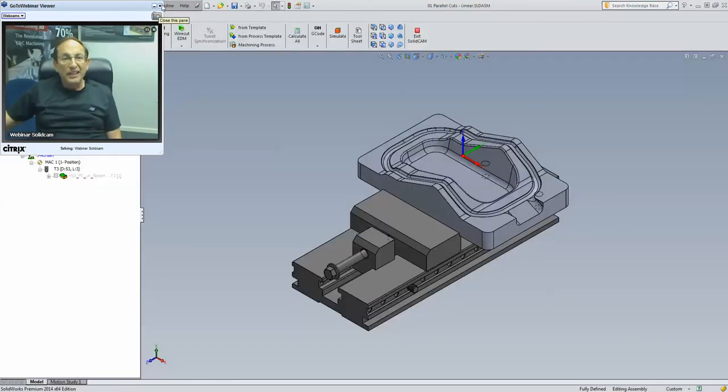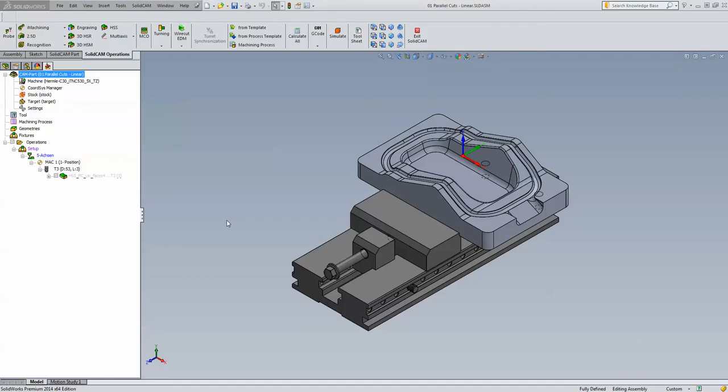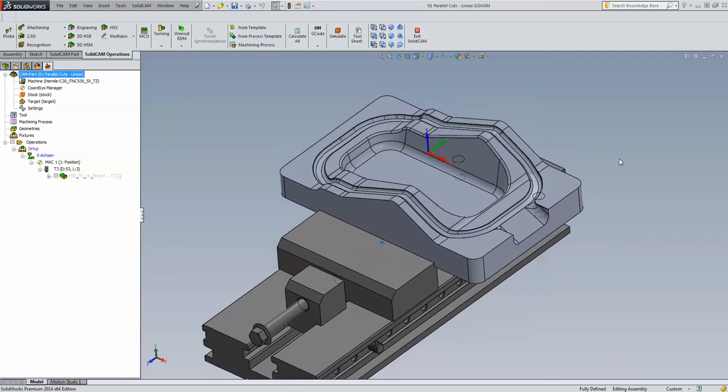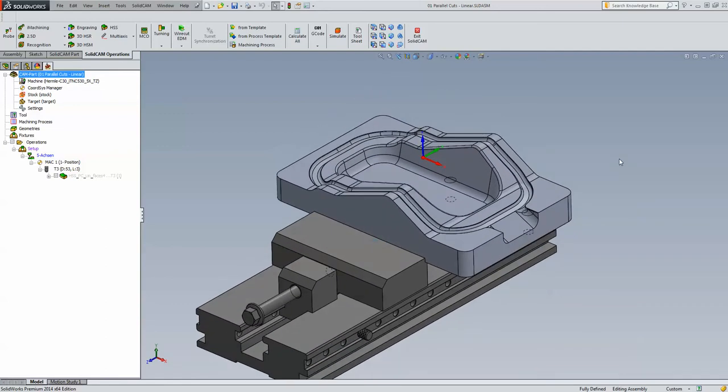Okay, so let's get down to this webinar itself. And let's first start with this part over here. Now, I'm not going to do all the operations yet on this part. I just want to show you some options on this particular part right now. And one of the things I'd like to start out is showing you the option of linear, and also stressing the issue of surface quality when using linear.